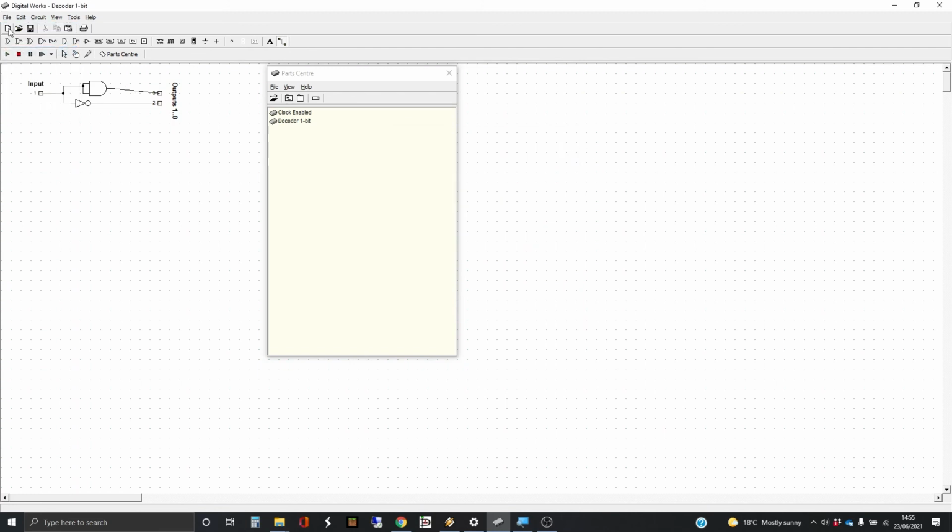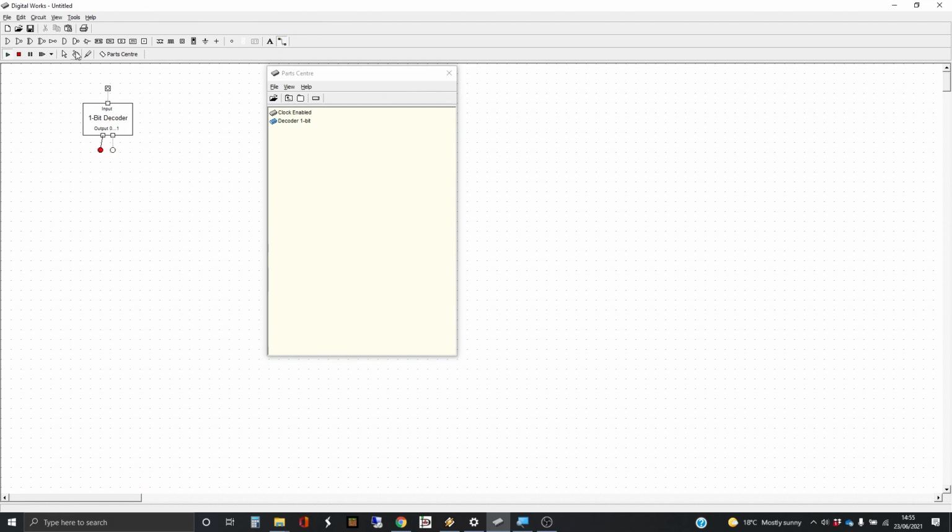Hopefully this will now work. So let's get a new circuit. We've got our decoder 1-bit, which we can pull in. We've got two LEDs on the output. So that thing that alerted me to the fact that there was a problem: when you put an LED in like this, it kind of is pink rather than red or white. And before you're simulating, it tends to settle for what it thinks might be the outputs. I'm not quite sure whether it goes to dark pink or light pink, how it decides that. But that's an indicator that something might not be wired up correctly.